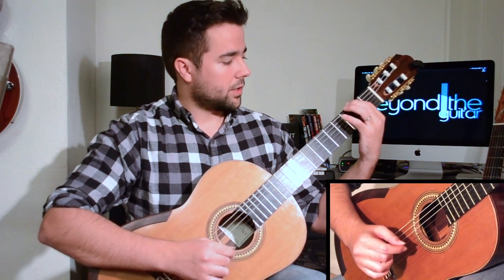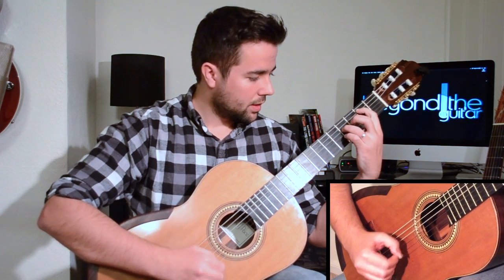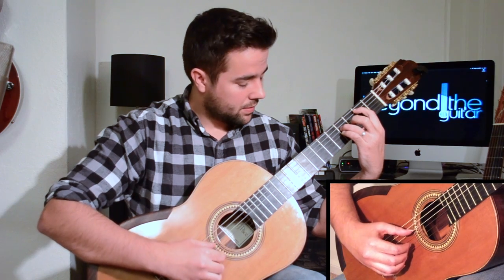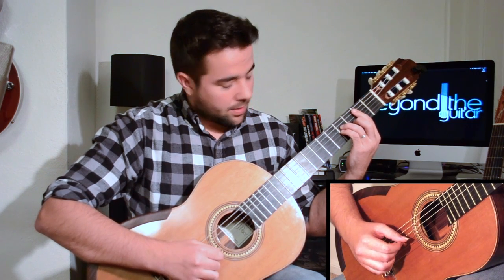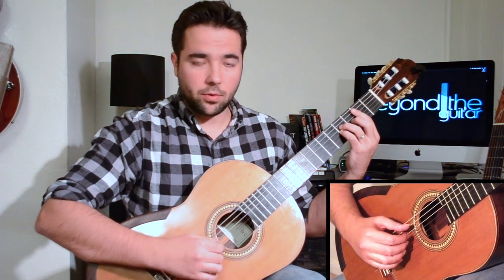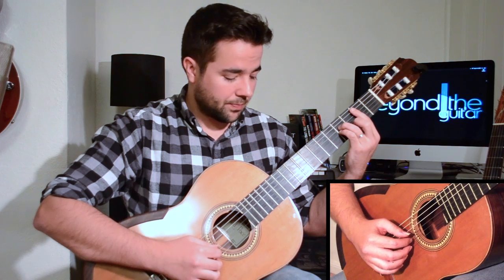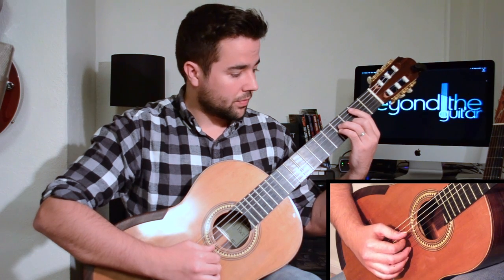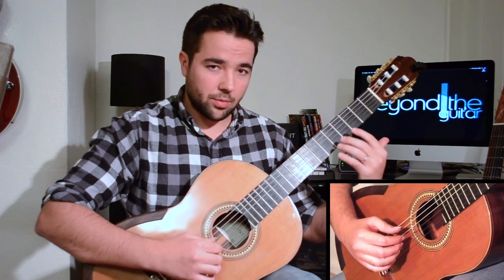We've got our 1st finger on the 2nd fret of the 5th string simultaneously with the open 2nd string. Third finger, 4th fret of the 4th string, and then I'm going to pull that down into a bar, and I'm going to play the 2nd string simultaneously with my 3rd string at the 4th fret with my 4th finger. So, then I'm going back to the 4th string, and then I'm going to play with my 2nd finger at the 3rd fret of the 2nd string, and then open 1st string. Okay, so I have to pull out of the bar at that point.